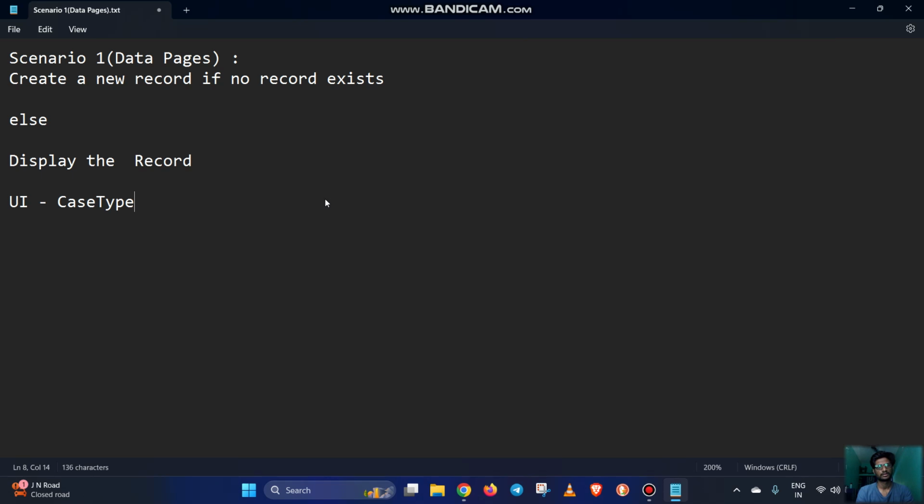I'll create a case type, and the case type calls a flow. If you create a case type, Pega by default creates a screen flow, right? So I should have a flow, then the flow will invoke a flow action, and the flow action invokes a section. The section will have the controls like buttons and data capture properties, everything. So this is my UI flow.